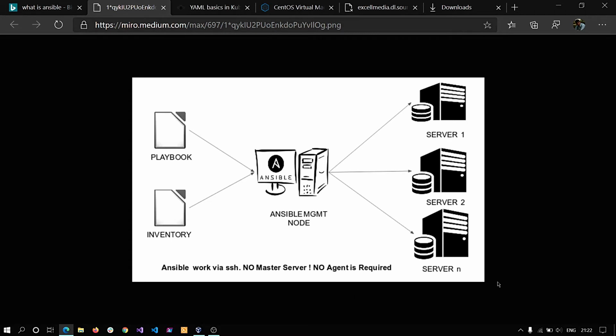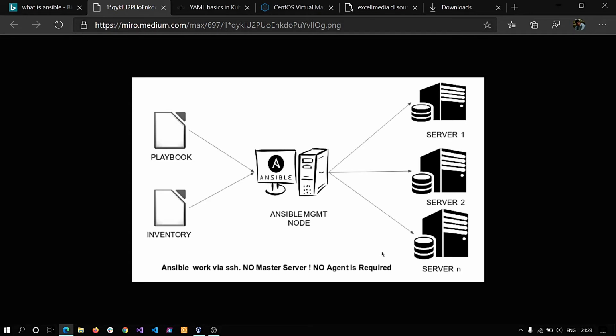This is an agentless service. What this means is it doesn't need an agent. You don't need to install an agent on all the servers. It uses Python. As long as Python 2 or 3 is installed on the servers, you're good to go. The management node has two special files. One is the playbook and the other one is the inventory. Playbooks are basically your scripts, written in YAML, where you describe what application or service you want to install, start a service, stop a service, reboot a system, whatever. The inventory file consists of your list of nodes. For example, you want to deploy on 500 servers or 1,000 servers out of 10,000 servers. The list of those servers will be present in the inventory file.